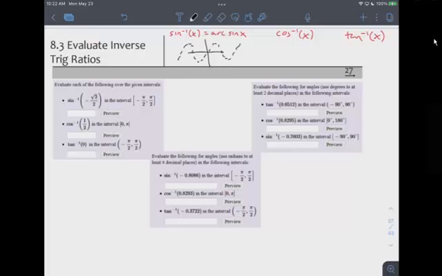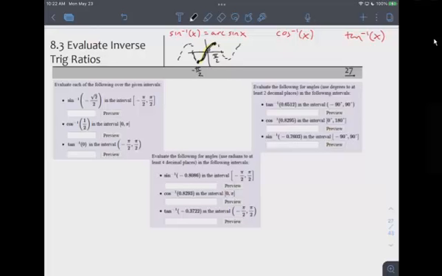what we have to do is limit it to a portion of this graph that passes the horizontal line test. Can we limit it from 0 to 2 pi? Does that pass the horizontal line test? No. So we have to limit it from this point to this point. Let's think about what that is from the unit circle. This is pi over 2, and this is negative pi over 2. So for the inverse of sine, you have to limit it between negative pi over 2 and pi over 2.